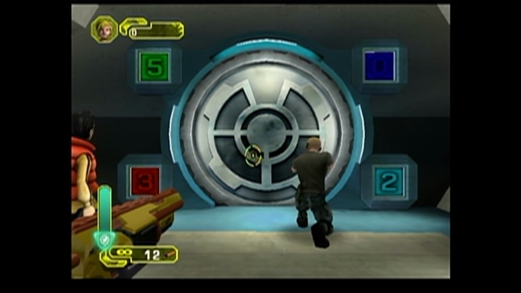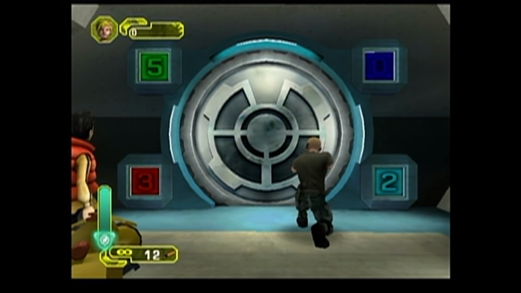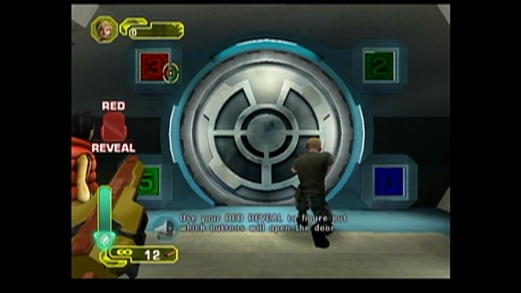Alright guys, well this is exactly how it works. So it turns out that at the very beginning of the game, this happens. Now I actually want to test something. So right now the red reveal is telling me to shoot number 3, but I'm going to shoot number 5 for fun.